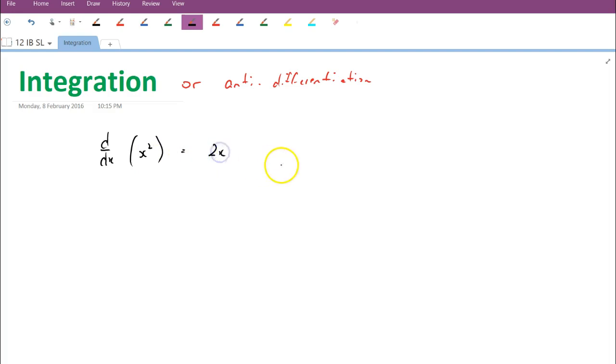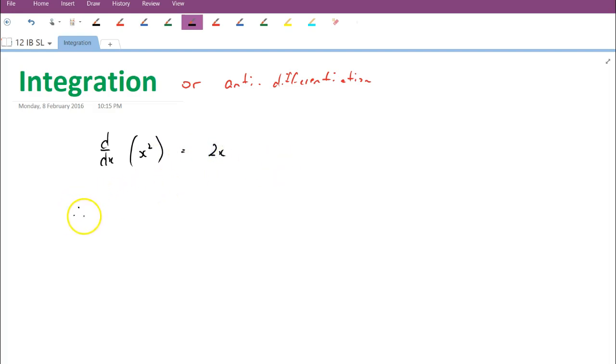So if we go back, integration means anti-differentiation. Now, a reason I like anti-differentiation, and that's a bit of a mouthful, is it just does highlight that it's just the opposite operation to differentiation. So where we would take, we'd have the derivative of x squared is equal to 2x.